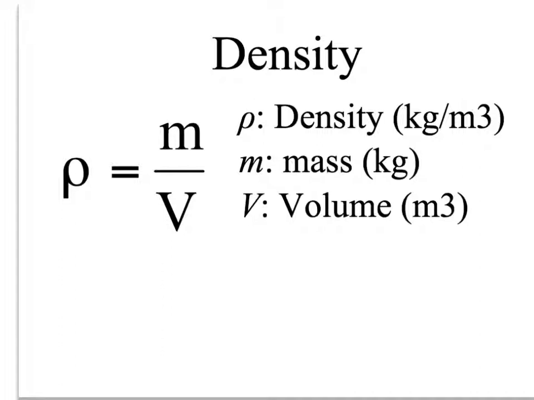They're all ones we've done in class, so they should be somewhere in your memory or notes, but they are all in that PowerPoint. First off, density. Density is how much stuff there is per volume, and the formula for density is rho equals mass over volume. Density is in kilograms per meters cubed, mass is in kilograms, and volume is measured in meters cubed.